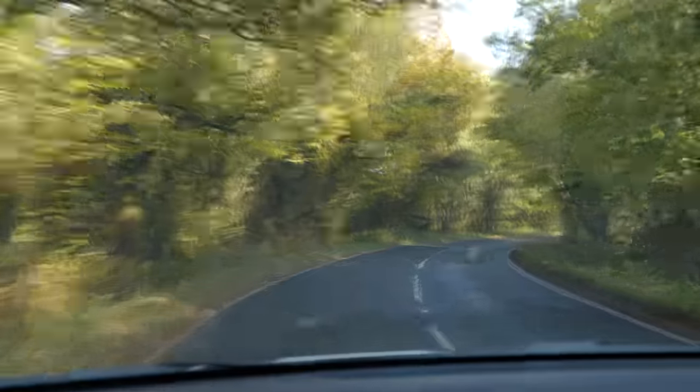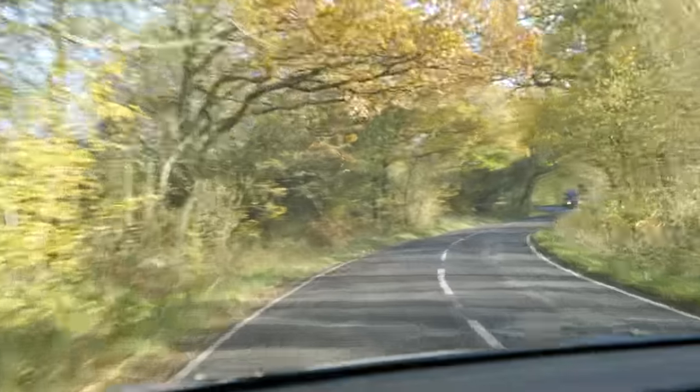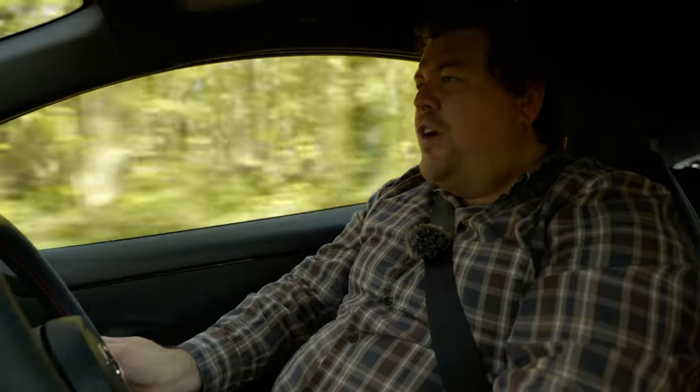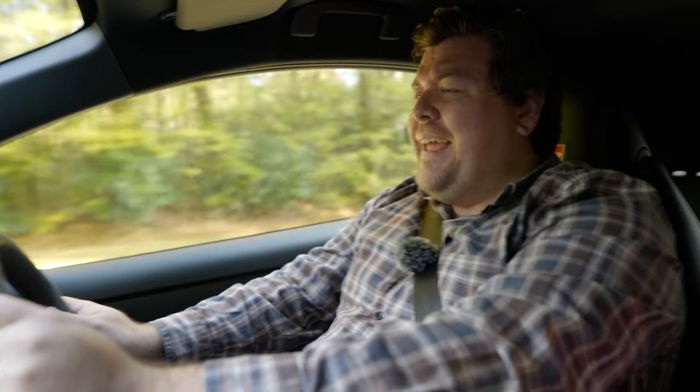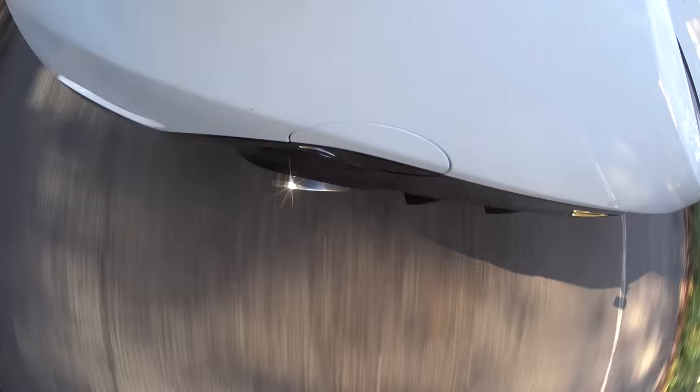It strikes a nice balance — very competent, it can get you from A to B pretty rapidly, but it'll still involve you in the process. However, it isn't a perfect car. The driving position is an issue: you're sat far too high, I really feel like I'm on top of the cockpit and would like to be just a little bit lower. The seats are okay but not excellent — if my memory serves, the units in the old GRMN were actually a little bit better. I'd want something more sculpted and more serious in a car like this. The engine sound, albeit not really Toyota's fault, isn't very exciting either — it's functional, and not something I'd like to listen to for any long period.